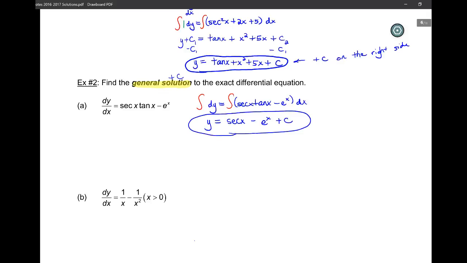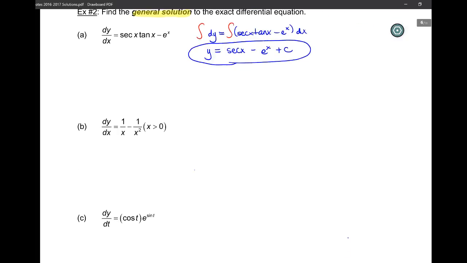Again, you're probably asking yourselves, didn't we already do this? Yes, we did this, but that was when I gave it to you in this format where I set up the integral for you. There's a reason we have to do these types of problems, and that is when we have both x and y involved in our derivative, which we will see eventually. But right now I just want to get you used to the process.